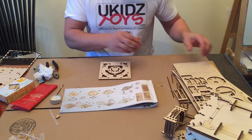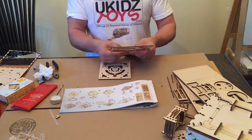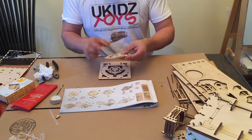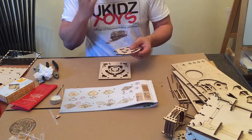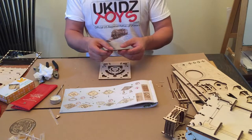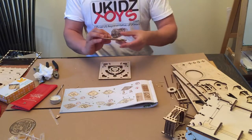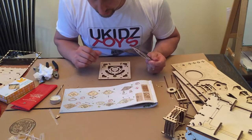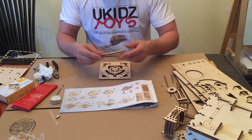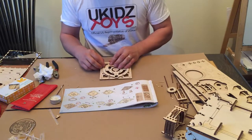Then take plate number 31, which is right here. Now we're going to push that out. It also has another part in the middle, so make sure you take that out before the full assembly. This is going to be the front face. The one with the little screw drawn on it goes over the top, locking with those two little pieces that we just made.